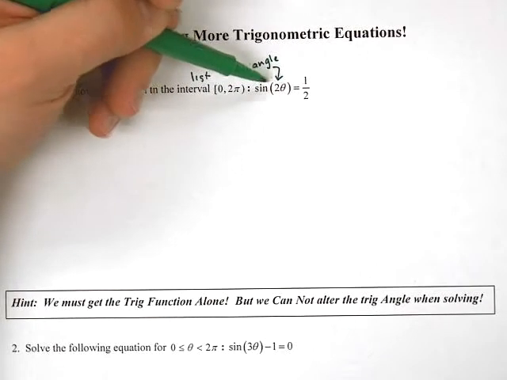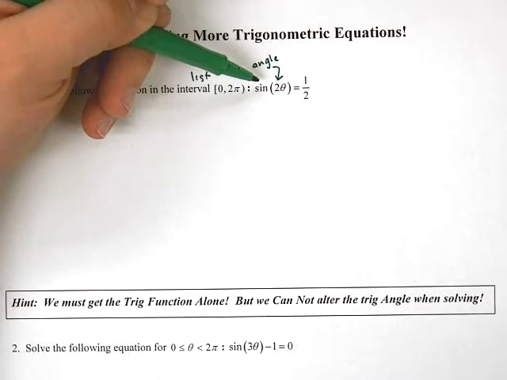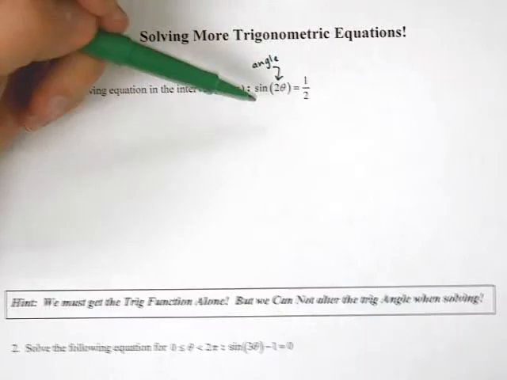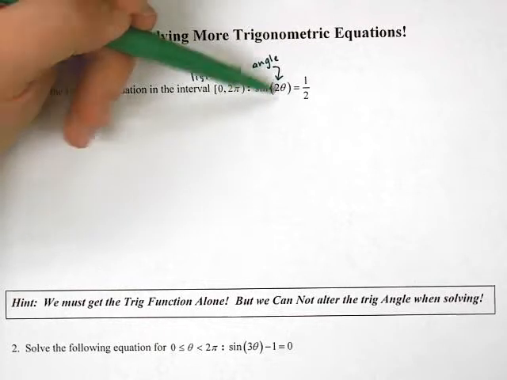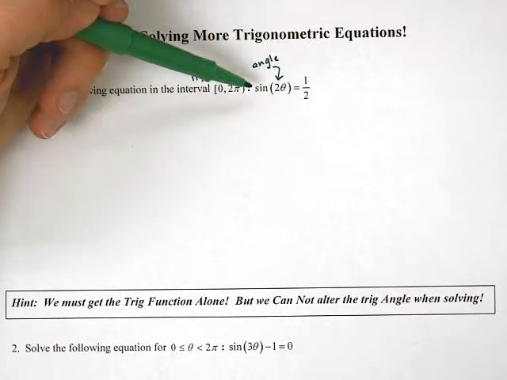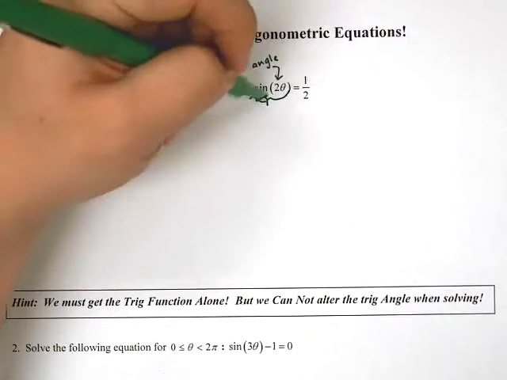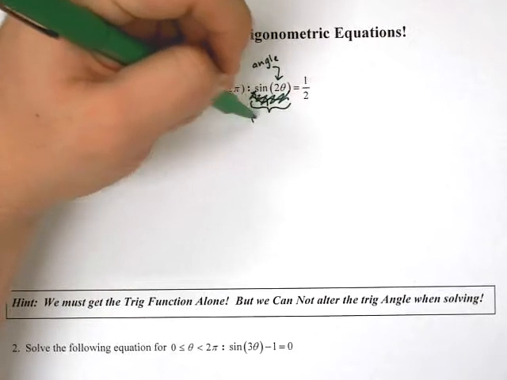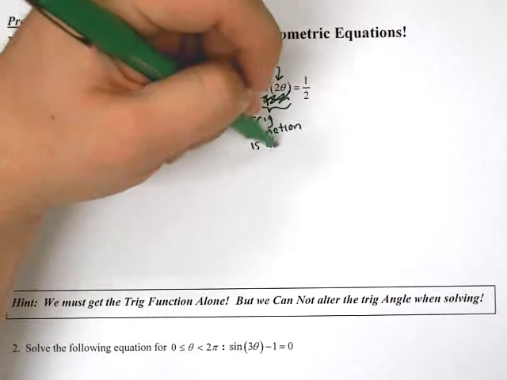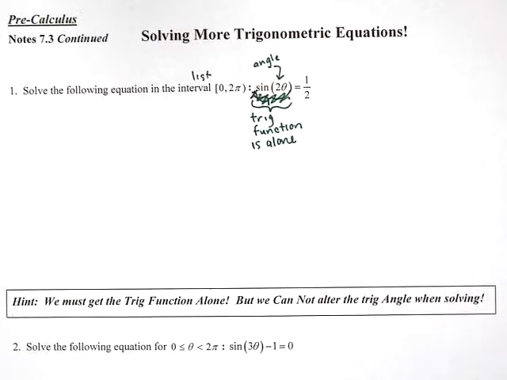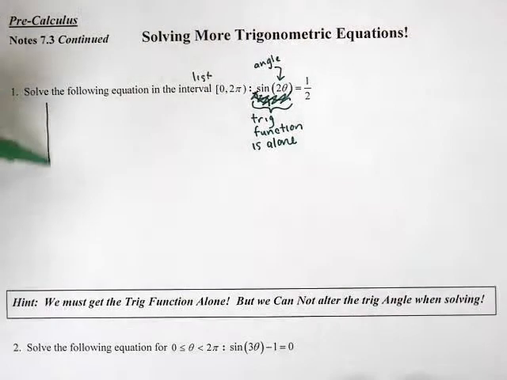If something is inside of a sine function, well, you can't do anything with it until you get rid of the sine function. Alright? So again, if you see something like this, you're done simplifying because there's nothing left to do to get the trig function alone. Alright, so we're ready to just draw our picture, our unit circle, excuse me.